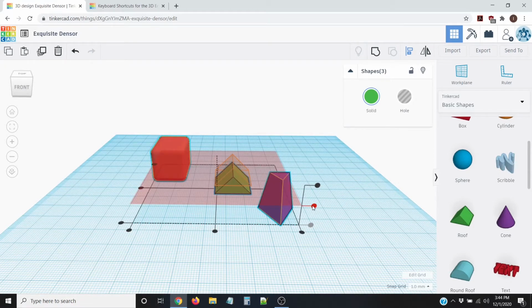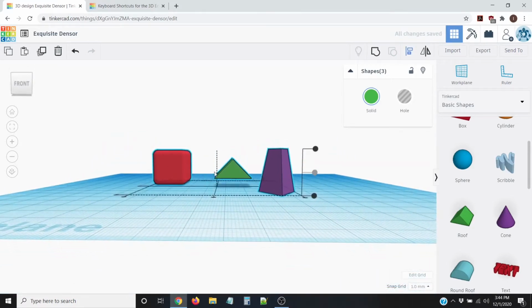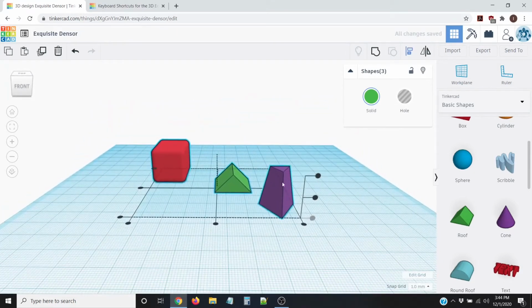So I'll just click this right there to show you. Well, it worked with that one, but not the other. So let's say, click that. So that's aligning that to the tops of this. Whereas if you click this, this is aligning that to the bottoms of each of these.